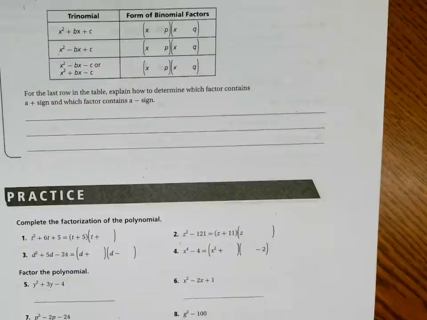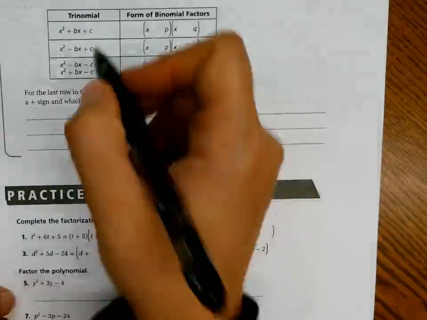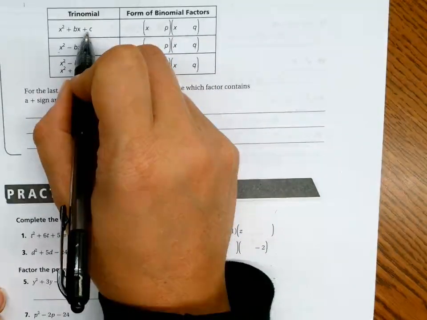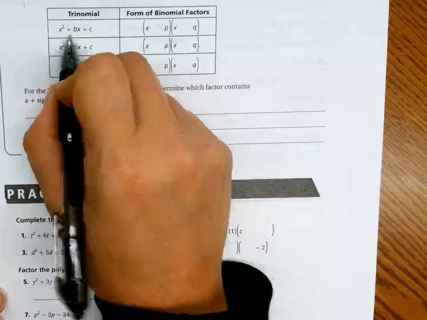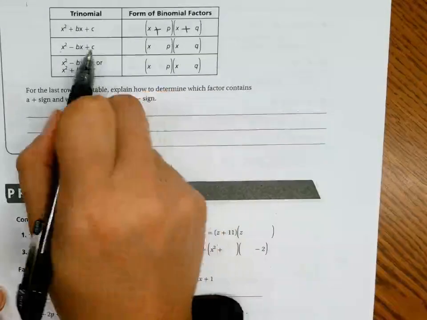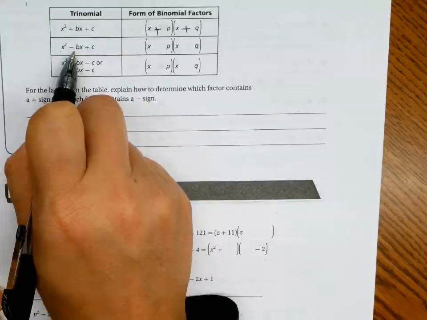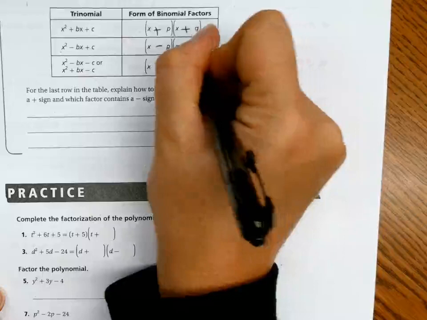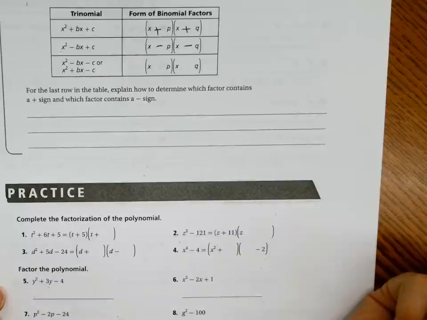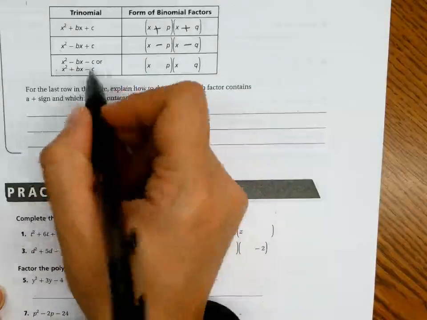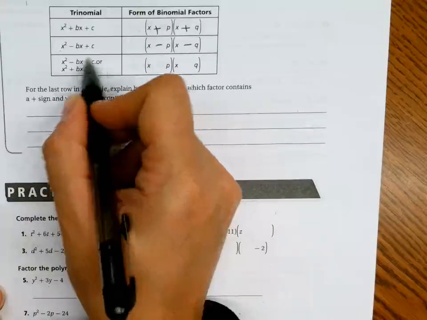Complete the table below. Assume that B, C, P, and Q are positive numbers. Okay, so if you're factoring this, to get a positive, it's a positive times a positive or a negative times a negative, and if they add to a positive, it must have been a positive times a positive. For a positive, it's either a positive times a positive or a negative times a negative. For the middle term to be negative, it needed to have been a negative times a negative. And then for here, for it to be negative, you had to have a positive and a negative.